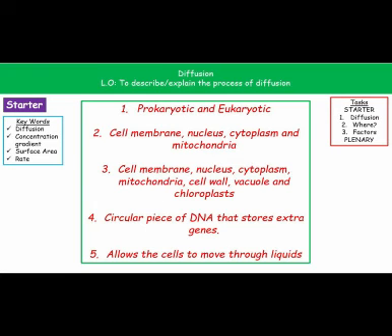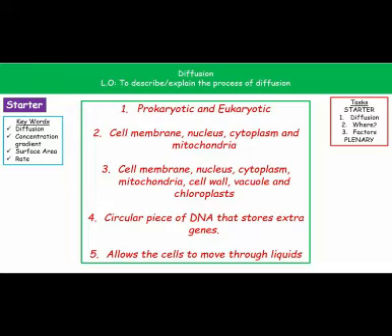Okay, let's see how you've done then. Obviously, tick them if you've got them right, cross it if you've got it wrong, and I would suggest writing in the correct answers as we go. So, question 1, the 2 types of cell are prokaryotic and eukaryotic. Number 2, our parts in an animal cell are the cell membrane, the nucleus, the cytoplasm, and the mitochondria. You can give yourself a mark for each of them.